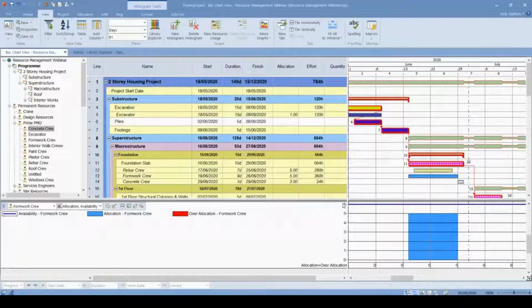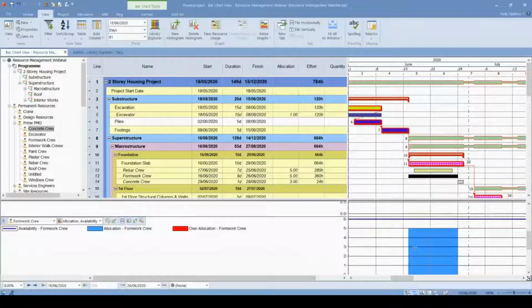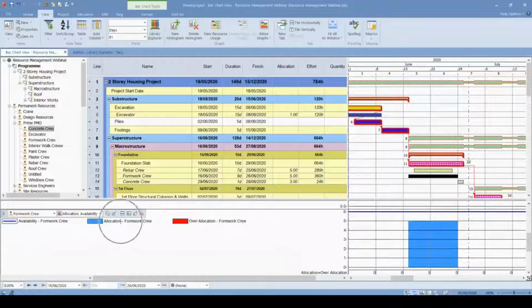Actually, I can allocate 6 workers here for the formwork crew, and I see that this formwork crew, where they are working with the histogram, allocation number is, you can see with the legend, 5, and they're working from the first day to the last day with the 5 men daily on the activity.